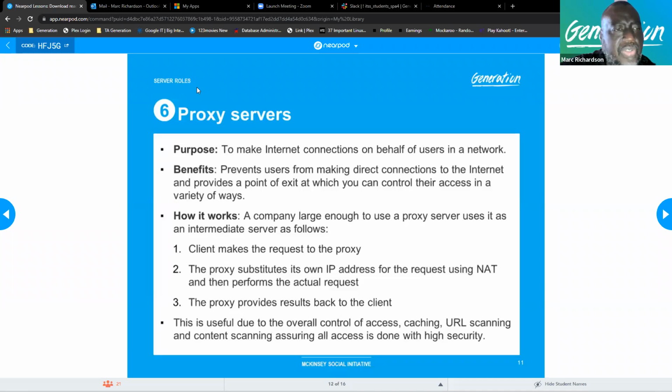Proxy servers are more likely used in business to keep employees from accessing certain websites. What happens is a website is typed in. If it's on the list of non-accessible sites, you will not be able to reach that site from within the network. That's the primary job of the proxy server, to make sure that users do not access certain types of websites during work hours.